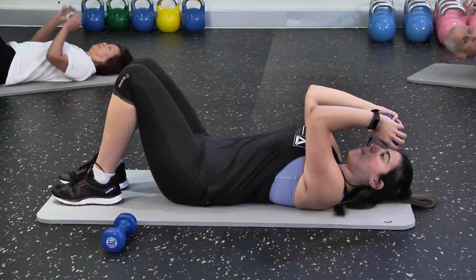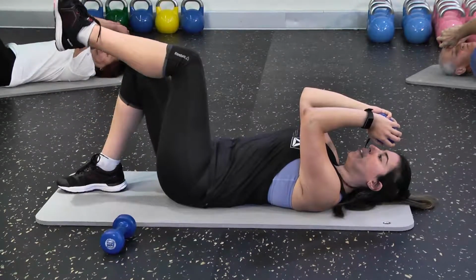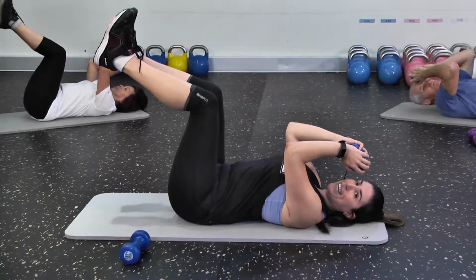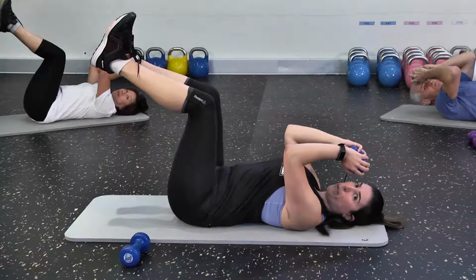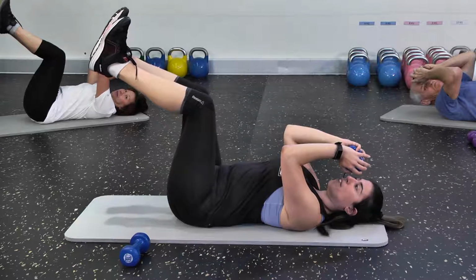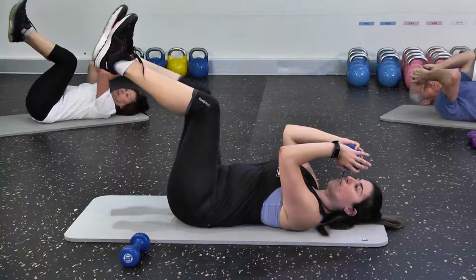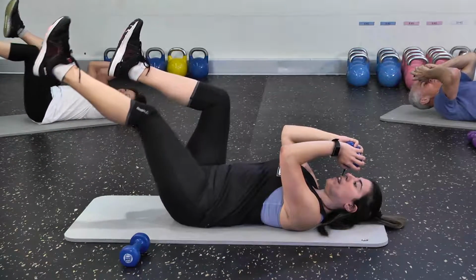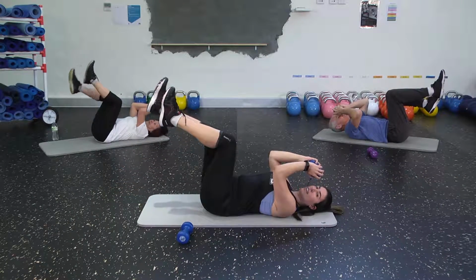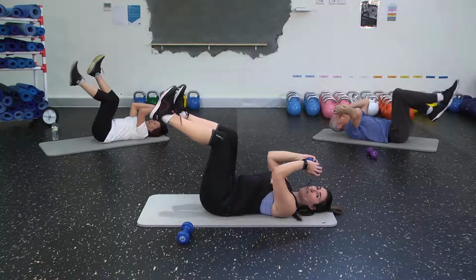So place the dumbbell close to your forehead like a peak of a cap. Bring your feet up and we're going to work some leg extensions and target the lower abdominal muscles. So let's go one leg at a time. Okay, right to left. So take it out for 1, 2, and back for 2. Other side, 1, 2, back for 2. Simple as that. So that is your first level.